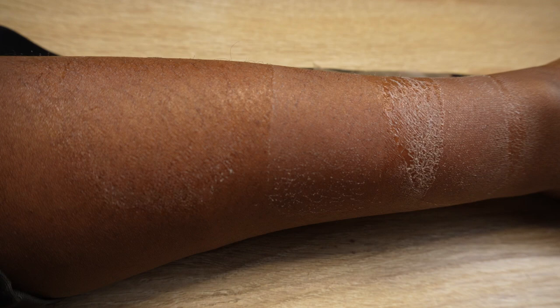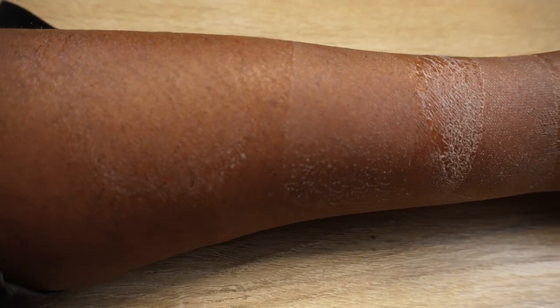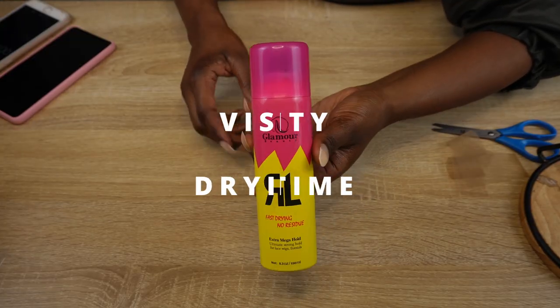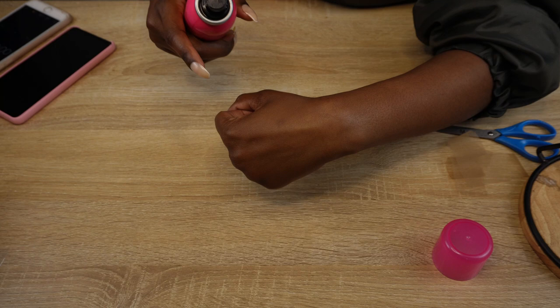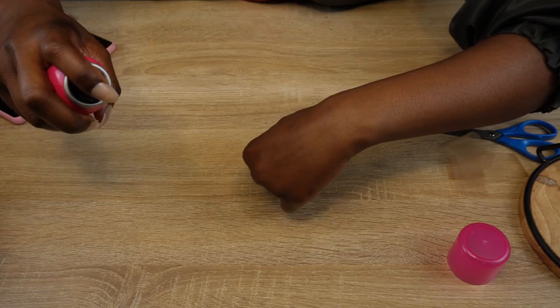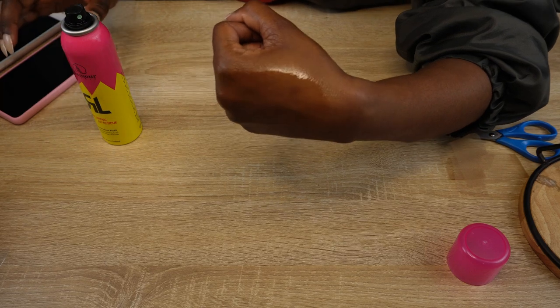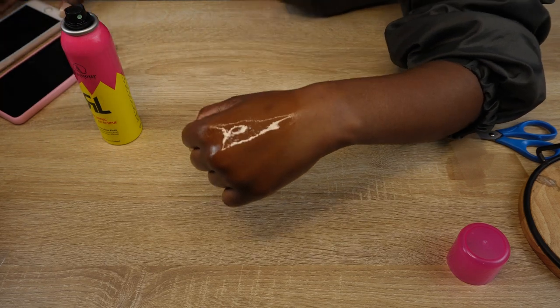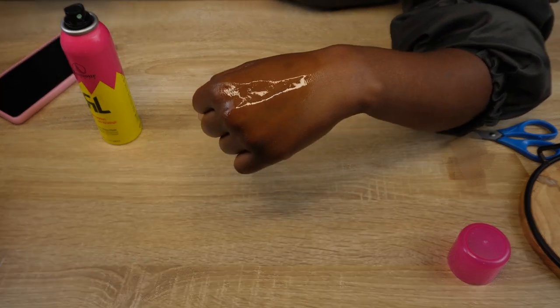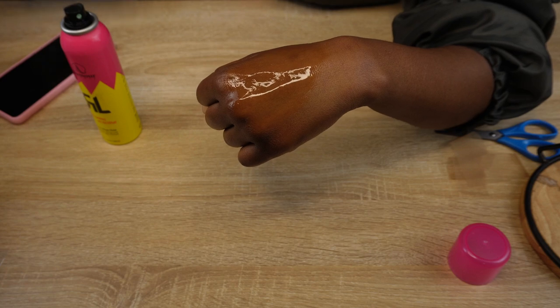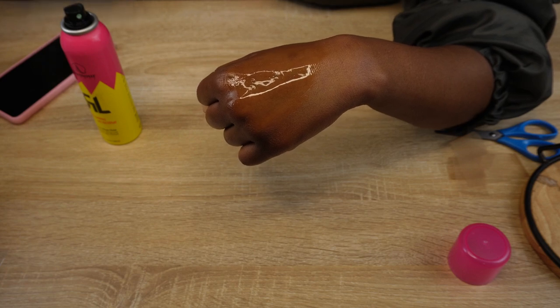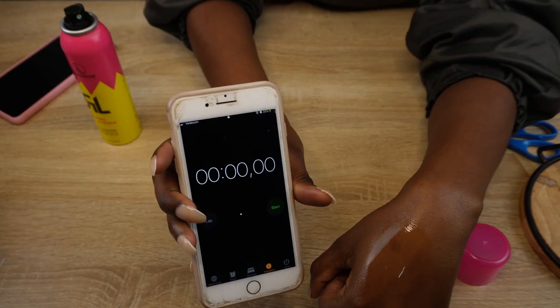At the end I'll tally up the results to crown the winner. When it comes to viscosity, I know that each product will run. I just want to see how thick it is, how long does it take to run, and when it does run, is it dripping very fast. I'll also be checking at the same time how long it takes to dry down. I will not be using any blow dryer, I'll just be air drying it and seeing how long it takes.